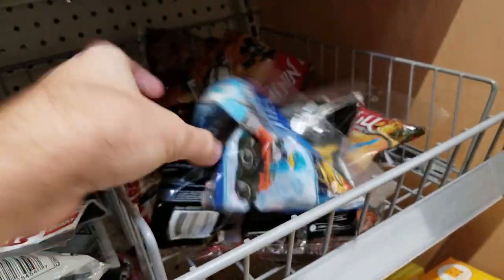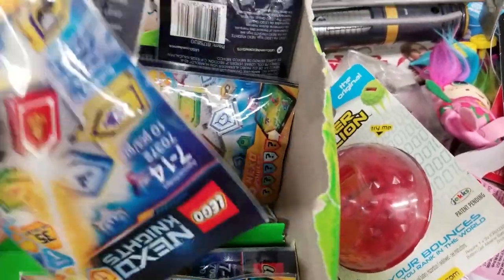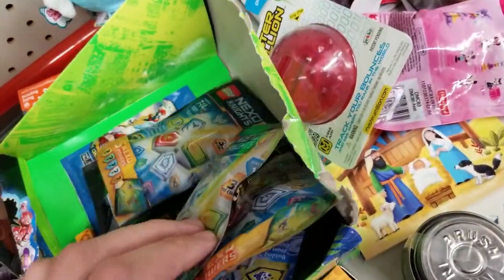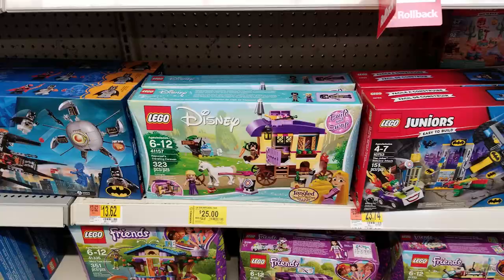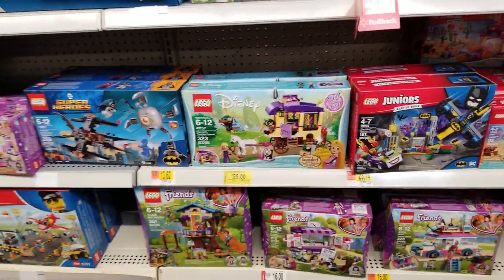First of all, our good friend classic box. On my way to the clearance toy aisle - look at this. So update: this one has a price on the back but they're just getting two bucks, so I'll go ahead and get two. I don't know how you miss this one but three bucks, so I'll get three of those in the store. And this Rapunzel set that I've wanted - it's a $40 set, it's $25, and I'm gonna kick myself for not getting it probably.